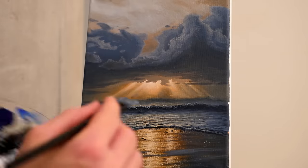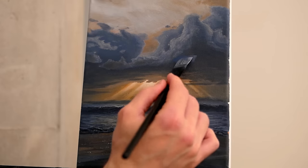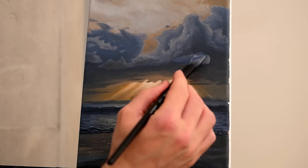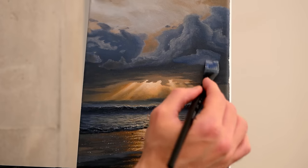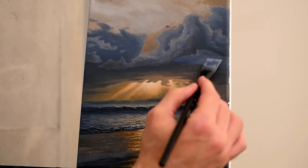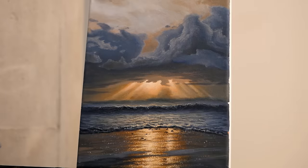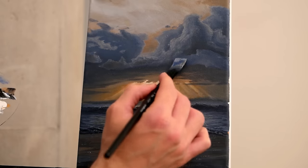Let's go back to our mid value. Let's interject that right where our cloud should be, and you'll see this on the traceable. I'm just going to freehand sketch it in. But you can see my brush has a couple of pigments on it. I'm actually just going to use the brighter portion of that to work the brighter edges and the darker portion of the brush to work the midsection of this cloud. Just make our lives a little bit easier. Might even combine this into that. We'll see what happens. But so also do another little one down here, just for the sake of balance.